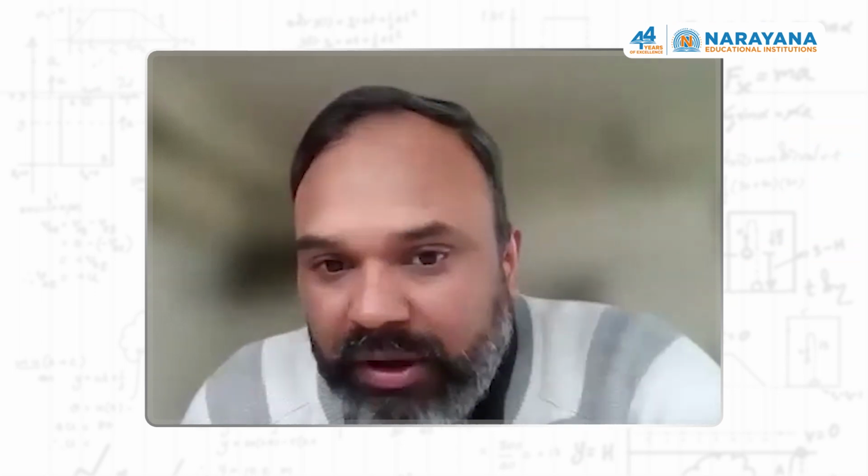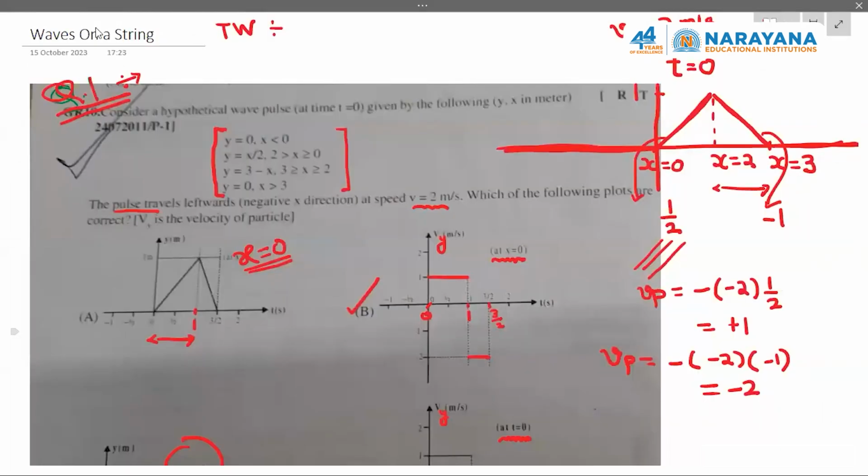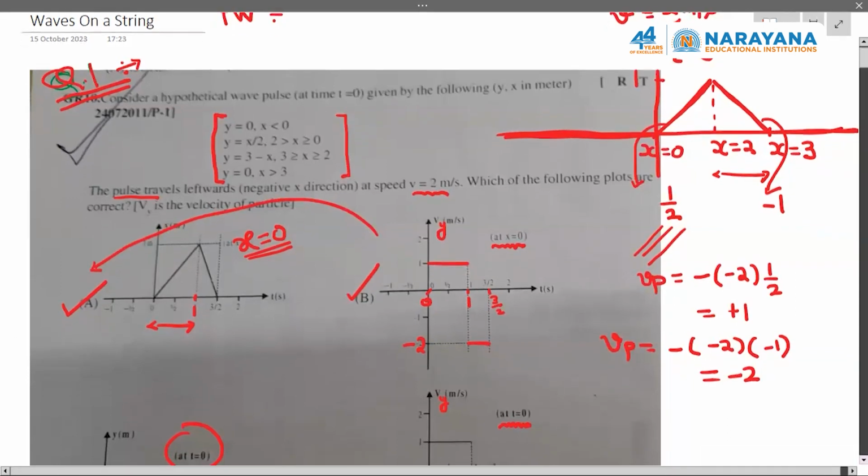And slope here is again 1/2. So this value is coming out as +1 here at x is equal to 0 till 1. And you can see, 1 second, 1 meter, so slope is 1. And for the second part, again, the slope is -2 because particle velocity as such is -2. So you can see here 1/2 and -2. So A is correct. That is indirectly a derived counterpart of B option of the problem.